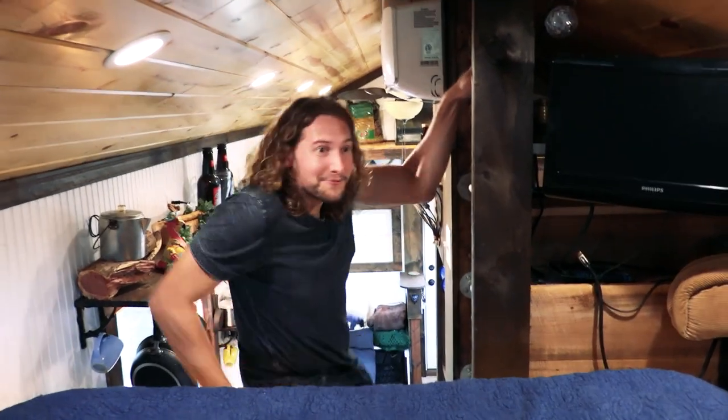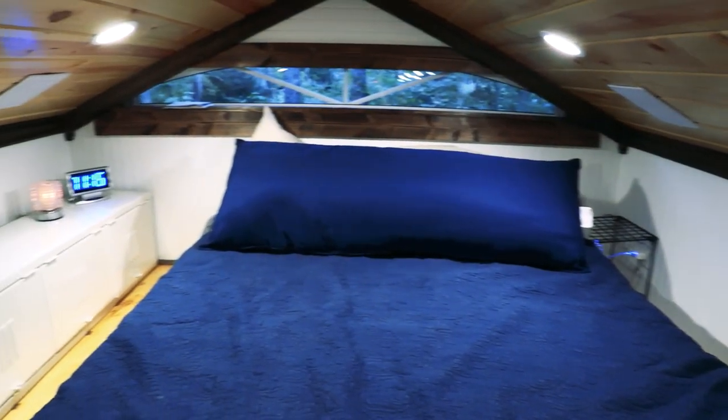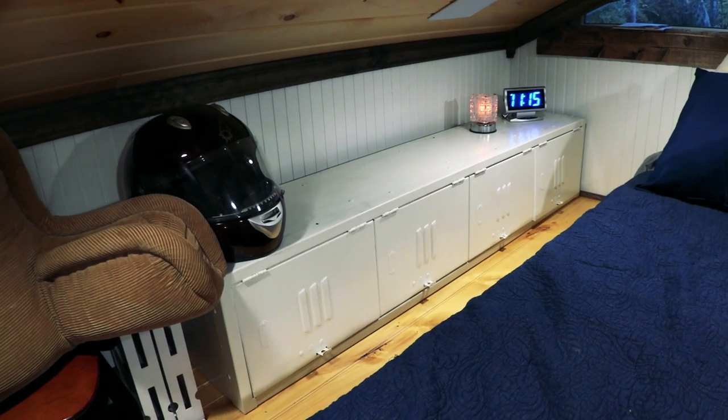Hey, this is really nice up here. Yeah, this is it — climb up the ladder and just a bed up here. I made it a foot extra, but pretty much it's all just for sleeping. I do have a little bit of storage over where the shower is, and then some more of those lockers over here. After three months I still haven't put anything in them, so I still have a lot of extra space.